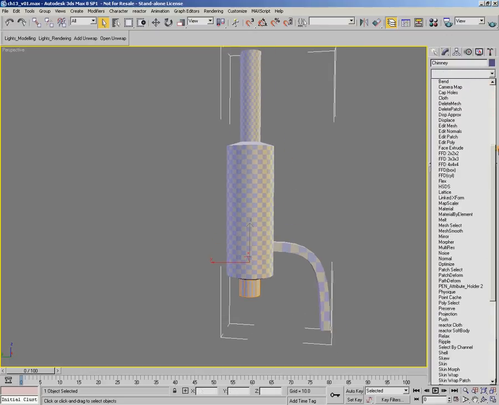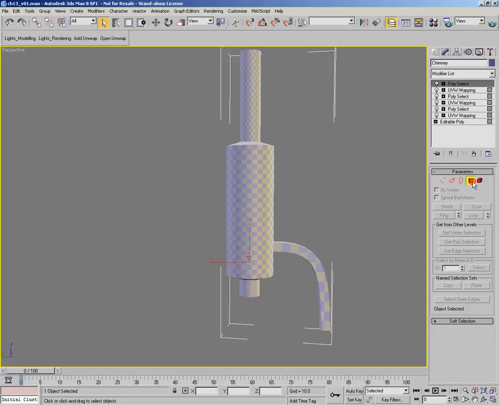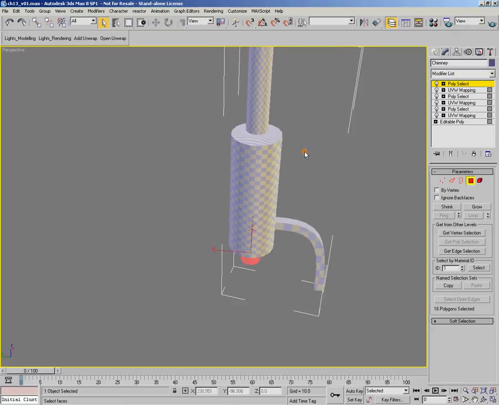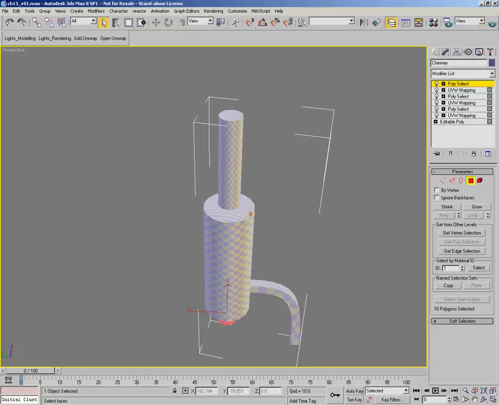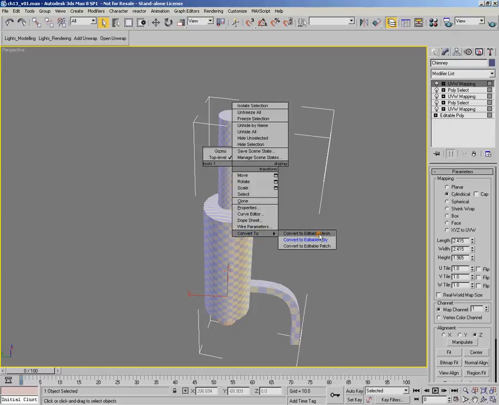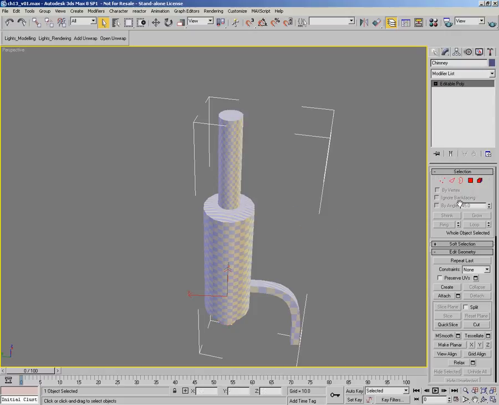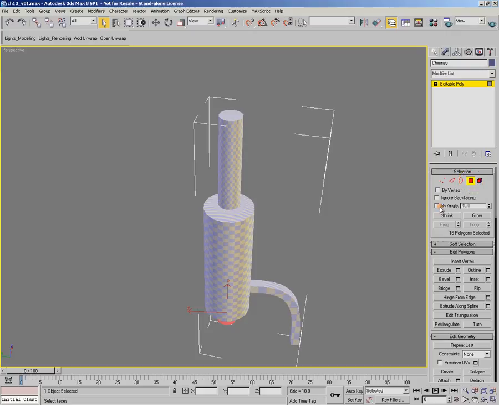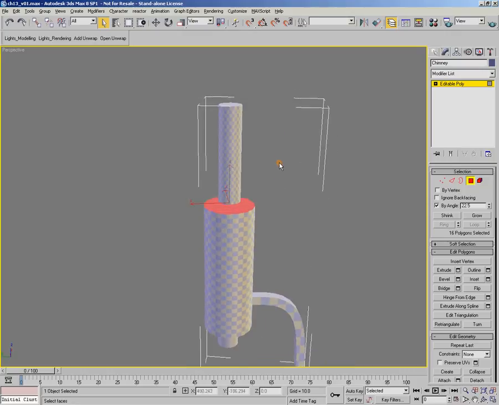Next we need to do a couple of planar maps. So again we need poly select, go in, and in this case it actually would be really cool to have the select by planar tool. So I'm just going to come out of there, get rid of that, right click the object and convert to editable poly. We'll just collapse it down. And now I can go in here and I can use the biangle tool in the editable poly. Just put that down. That selects that perfectly.